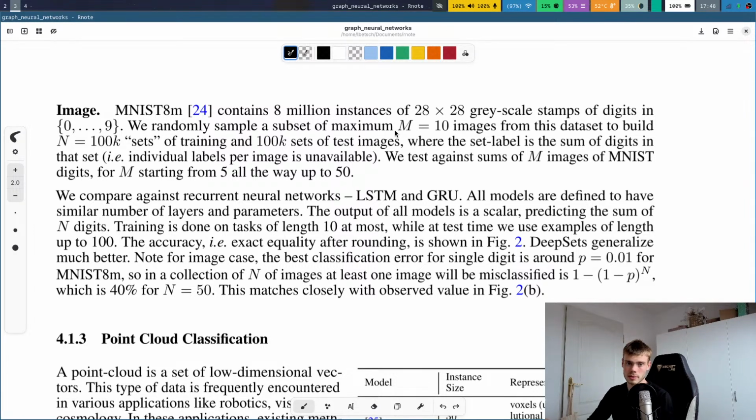So they just take 10 images with numbers and feed them through their set network, the deep sets architecture, and then they predict the sum of these digits, which is interesting. And then they compare this against an LSTM and a gated recurrent unit.